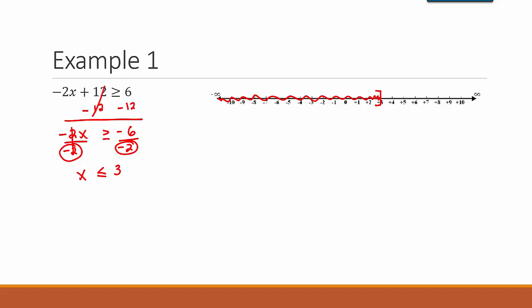If I wanted to write an interval notation, remember you read from left to right. So the first thing that I run into is my negative infinity. And there's always a parentheses notation by my infinities. And then that goes all the way over to positive 3, where I had a bracket. So this would be my interval notation. Okay, so even on the problems where you don't have to graph, sometimes it's helpful to make a sketch of a graph to be able to write that interval notation.